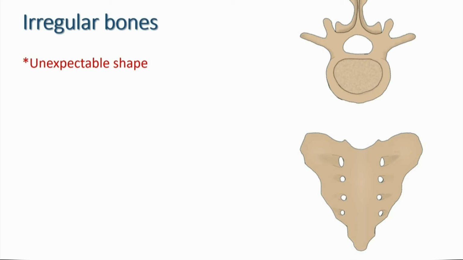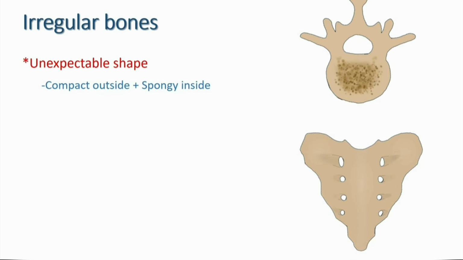Again, just like any other bone, these bones are made of compact bone, but on the inside they have spongy bone. And these bones, again, just like most of the other bones, sometimes have marrow inside, but just a little bit of marrow.